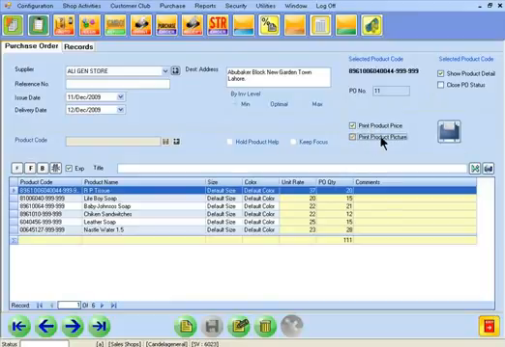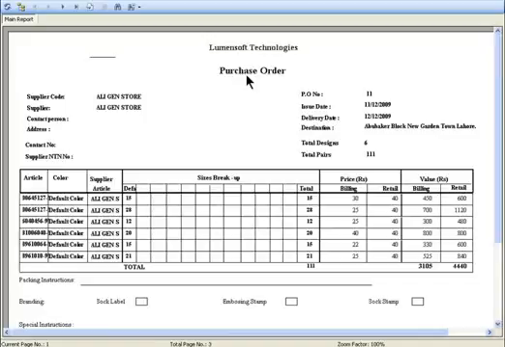Notice that now when you click on Print, the purchase order is printed with the retail prices as well as the images of the product if the images of the product were saved during the time of product definition.